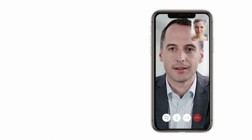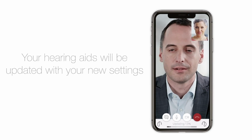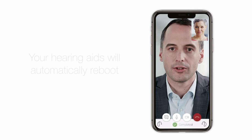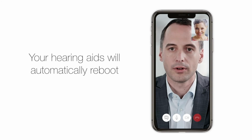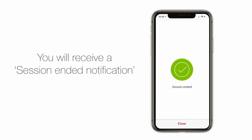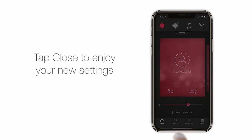Before concluding your session, your hearing aids will be updated with your new settings, and you will see a progress bar appear. Once the session has ended, your hearing aids will automatically reboot, and you will receive a session ended notification on your iPhone or iPad. Tap Close to enjoy your new settings.